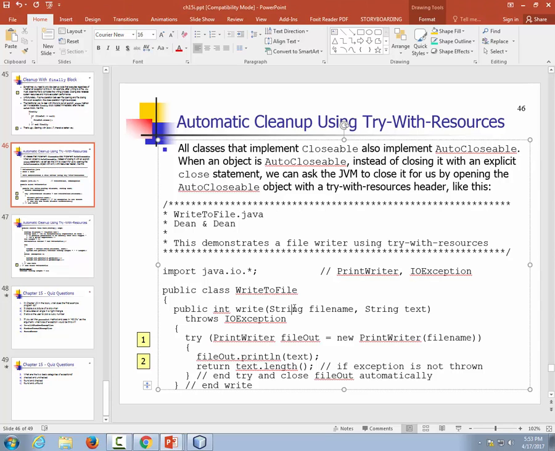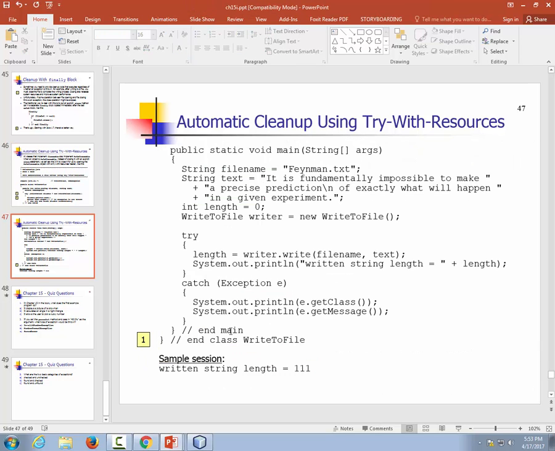Okay, so we saw an example of using the print writer, but actually we didn't because I just walked us through it rather than look at this example. This example was in chapter 15, which is the try catch, and it shows using try with resources. I think we demonstrated that when we clicked on the little warning on NetBeans and it offered to convert it to try with resources, and it gives you something.